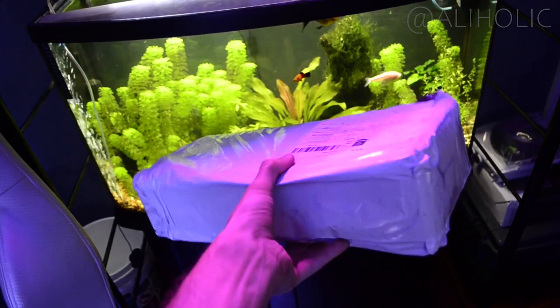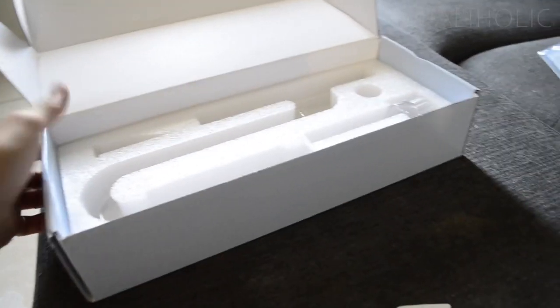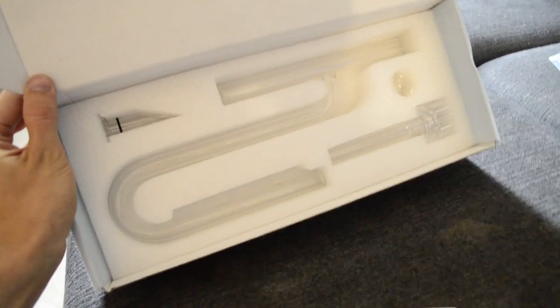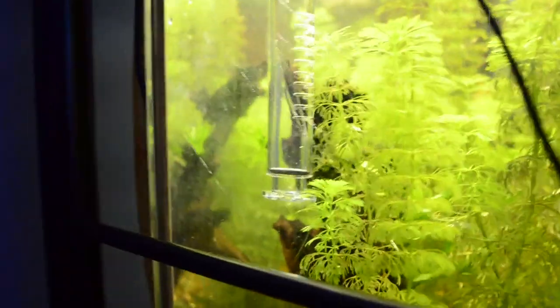I know that fish tanks aren't everyone's thing, but it is mine, so I will go over this product quickly. This is a canister filter intake with a surface skimmer. Many aquariums rely on external forms of filtration, and until recently so did my 55 gallon. But the surface was getting protein film, which reduced the oxygen exchange. The idea is that water goes inside the filter from two sides, removing the film as the water goes in. But the water line changes with evaporation, so the skimmer needs to float. Unfortunately, the top piece moved too much and was going underwater too often, so I got rid of it and eventually replaced the canister filter with a sponge filter altogether.